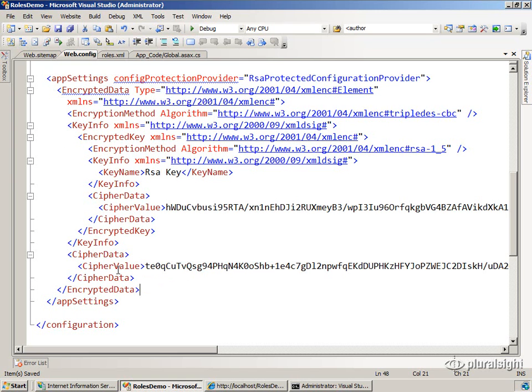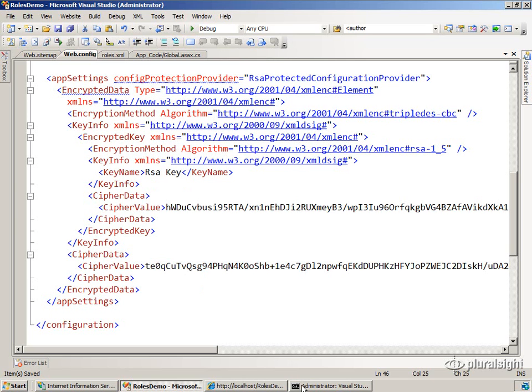Now, you can copy this because this key is stored on the machine. You can copy this setting up to your web server and it should work just fine. In fact, you can copy it to a web farm as long as you sync the key on all of those machines.